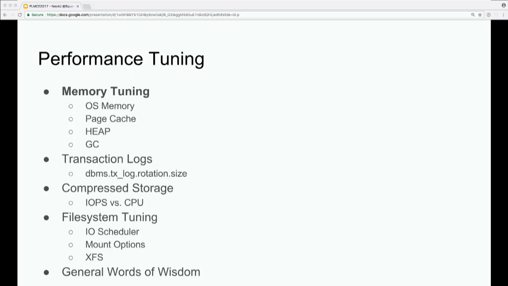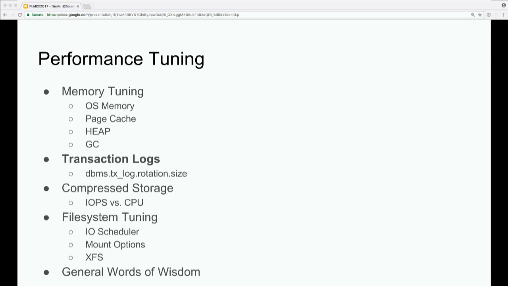OS memory: you should leave enough memory for your OS file buffer cache to fit the contents of the index and schema directories. The page cache is used in Neo4j for the data that's actually stored on disk, and you want to make sure that most of that fits into memory. We've heard anecdotally that it works absolutely best when you have 20% more memory than your total data set size, and that's really the only way you're going to end up with perfect performance all the time. So you can sum the store.db files and then just add 20%, and that's a pretty good measurement of how much memory you should have beyond your JVM heap.